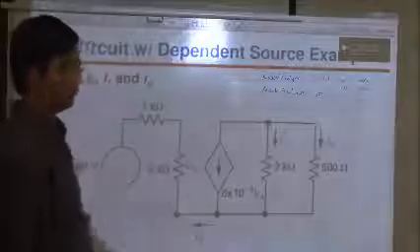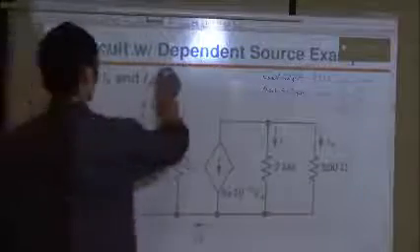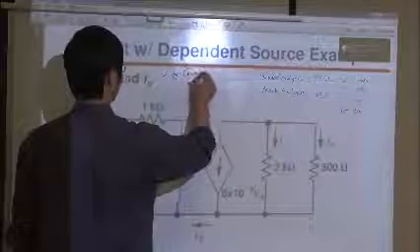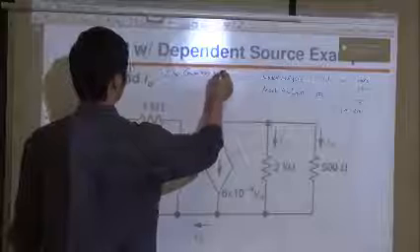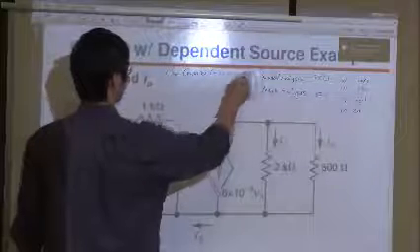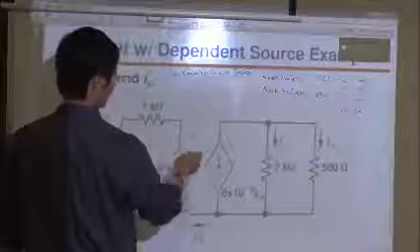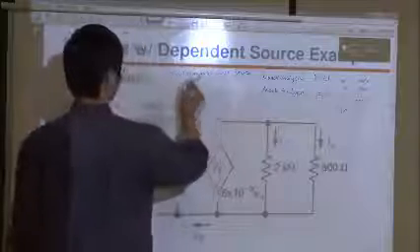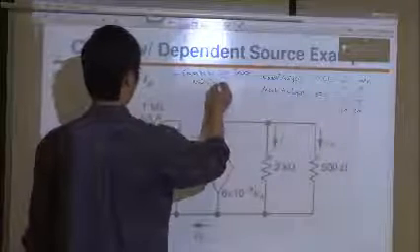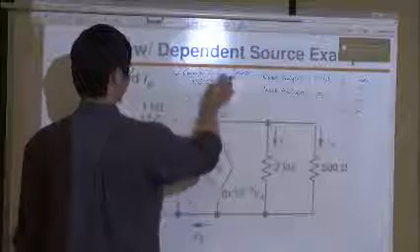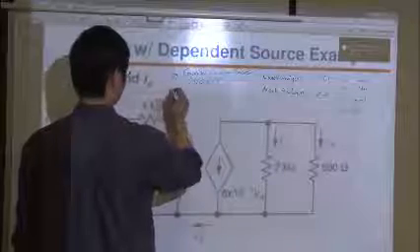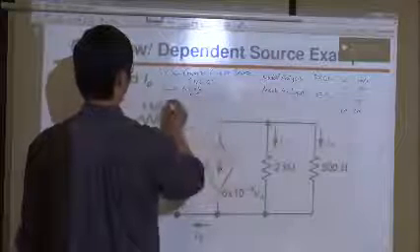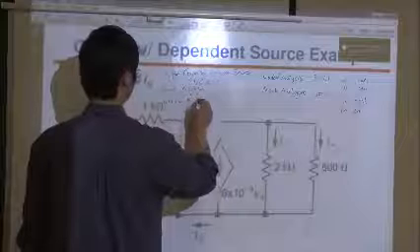Of course, this is called a voltage controlled current source, right? Because it's effectively a current source, but it's voltage controlled by this one. We can abbreviate it as VCCS. There are other types: this current source can be current controlled as well, controlled by some other current, so we call it CCCS. And then we have the voltage controlled voltage source.